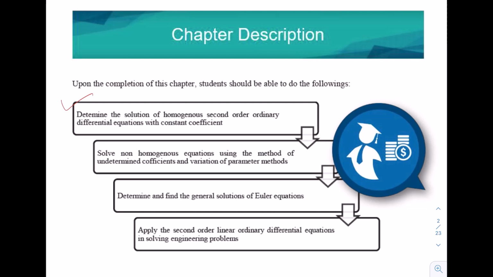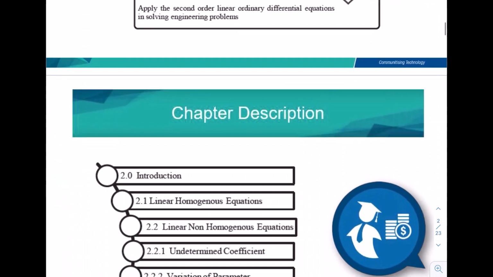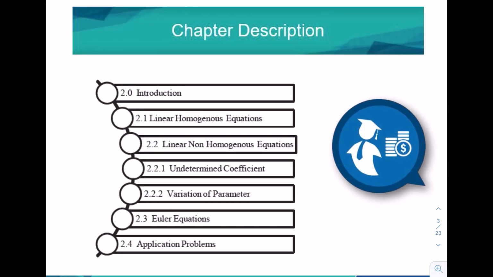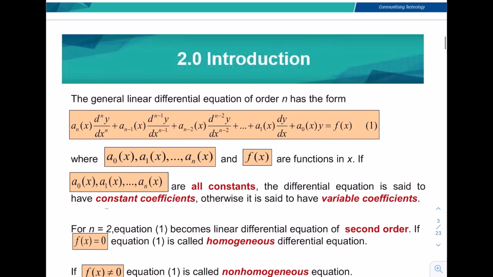Actually, at the end of the chapter, you have to know how to determine the solution of a homogeneous second order ordinary differential equation with constant coefficient. Okay, I want you to catch some phrases, which are homogeneous and constant coefficient over here. Alright, so this is the topic that you will learn in this chapter, and obviously today you will learn in this video 2.1, which is linear homogeneous equations, as well as the introduction.